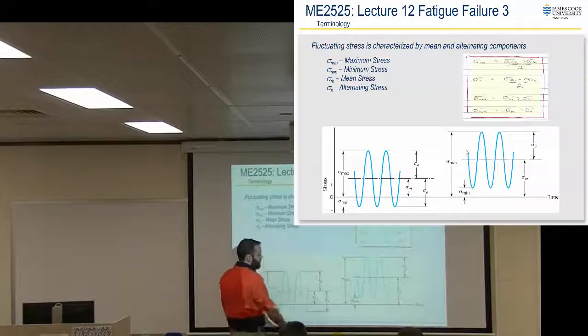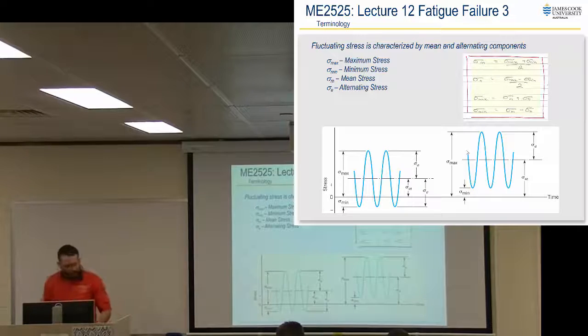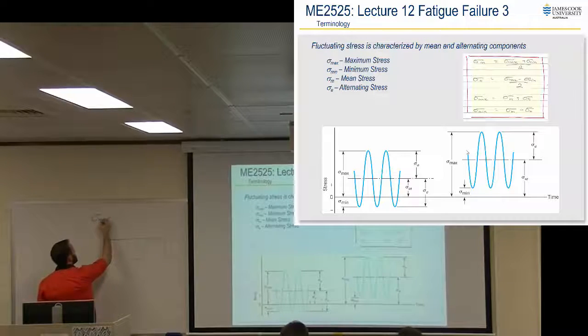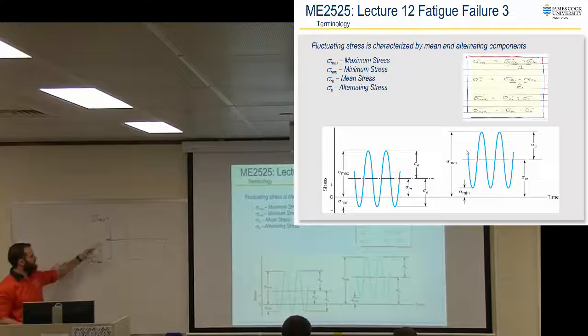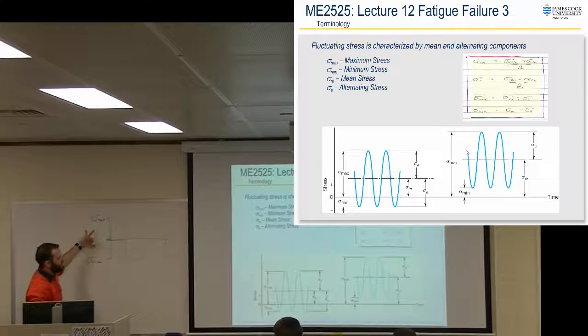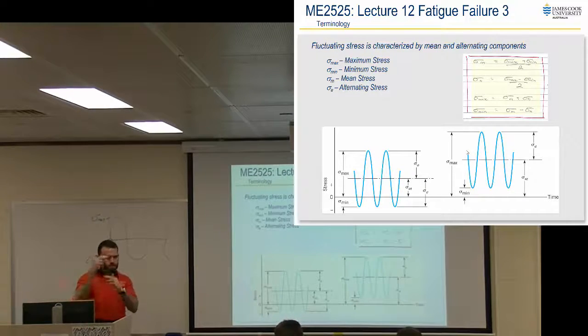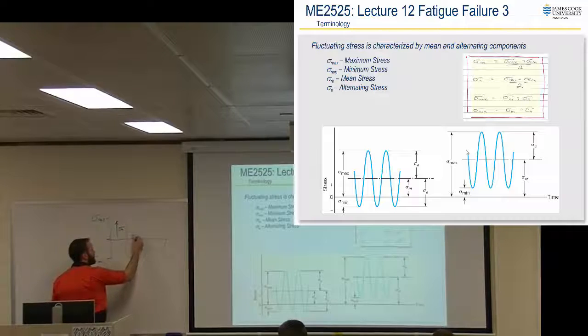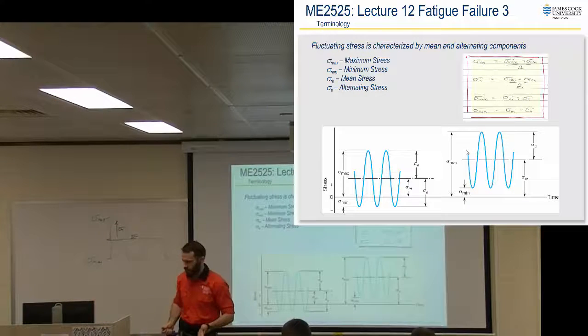Okay. So, if you were to look at the fully reversed case, sigma max, sigma min, the average of those two is a positive number plus a negative number is zero, which is our mean, so the equation basically gives us a mean stress of zero, and in terms of the amplitude, you get the max minus minus the min, which is 2 max, divided by 2, which is max, which is our amplitude. So this is just sigma A, and this is sigma M. So it works perfectly for any type of stress combination, right?